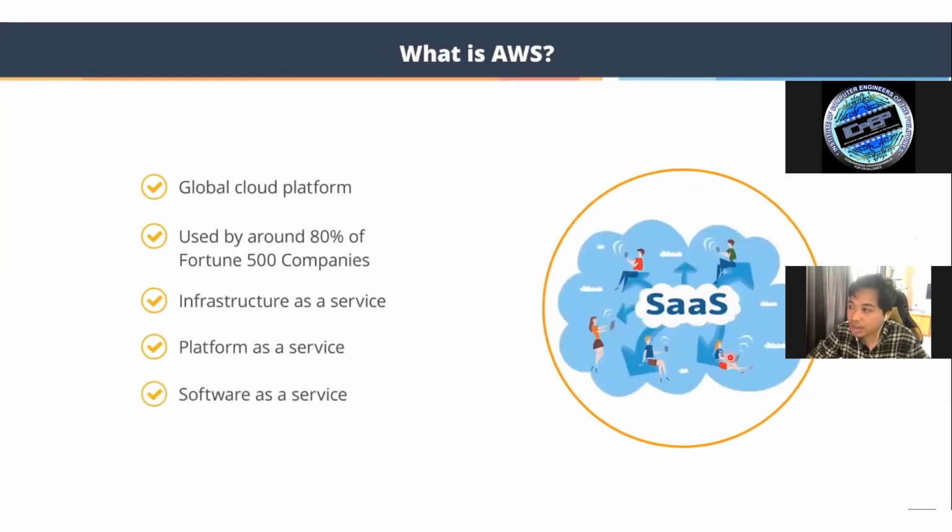And lastly, software as a service. May mga services din si AWS na application na siya. Gagamitin mo na lang. Hindi mo na kailangan mag-install ng Apache, hindi mo na kailangan magrenta ng server. Example niyan yung mga robotics. So kung hardware guy ka or robotics ka at gusto mong gumamit ng cloud, hindi mo na kailangan magrenta ng server kay AWS, mag-install ng kung ano-ano, Raspberry Pi console, mga ganun. Nag-o-offer na si AWS noon, naka-pre-installed na siya, gagamitin mo na lang. Another form of software as a service is Dropbox.